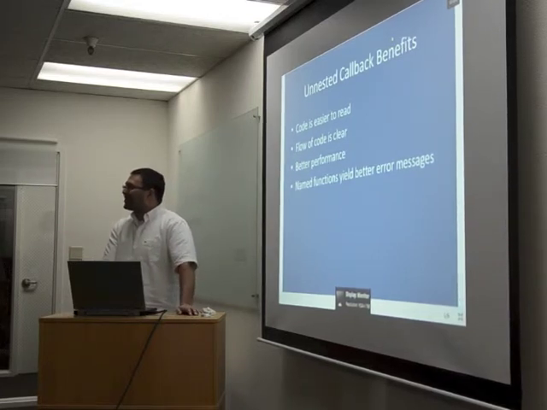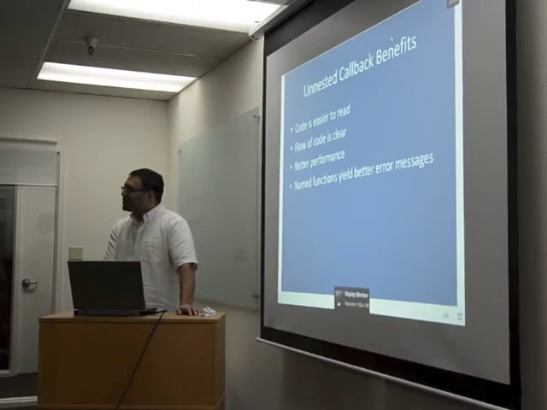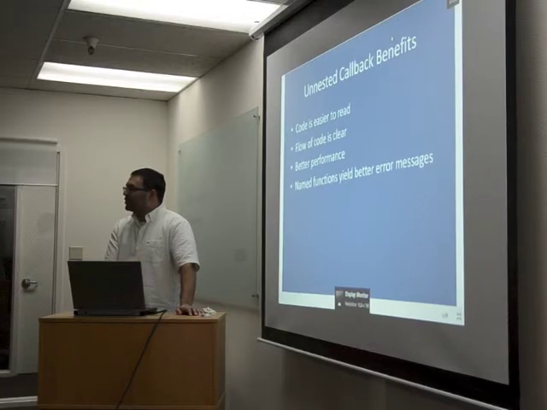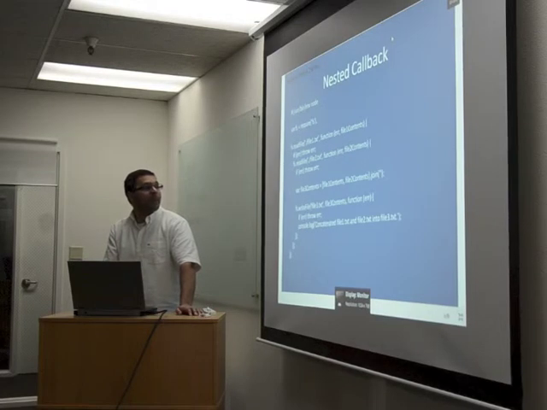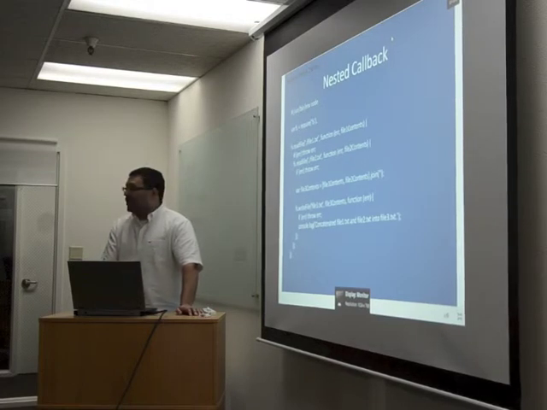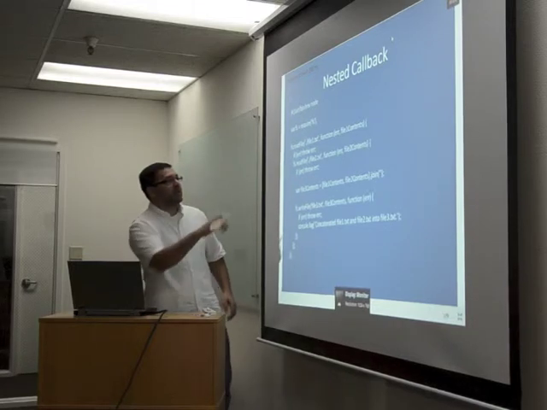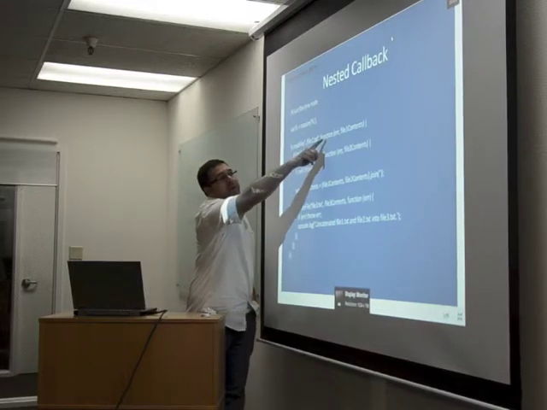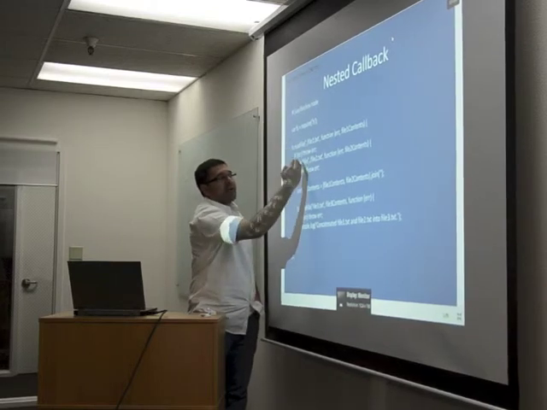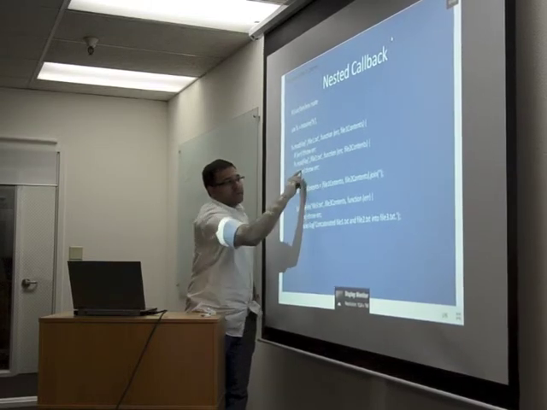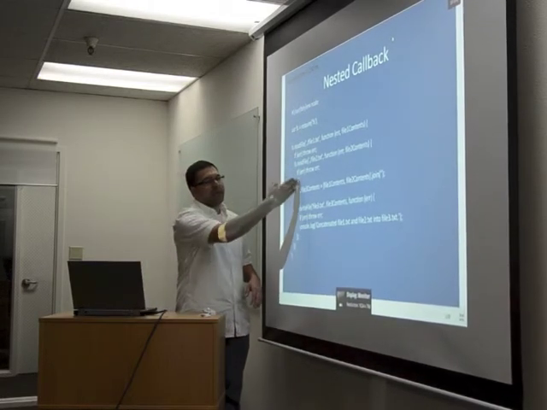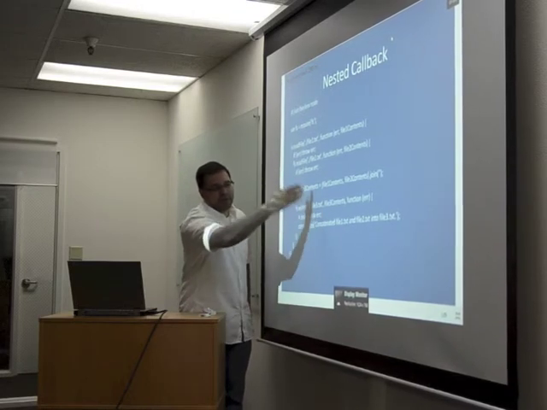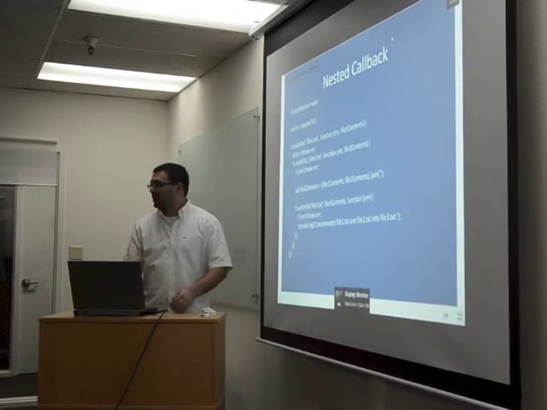I'm still bothered. I don't have the diff of the code, the first version and the second version, next to each other. So are you saying the first one was doing sequential work? Yeah, everything is sequential, but what you're seeing here is we're doing fs read file, and then an anonymous function, which is defined inside of the first one. And we get another anonymous function, again defined inside. If you start carrying this out further and further, this is where you start seeing JavaScript code arc way far to the right.